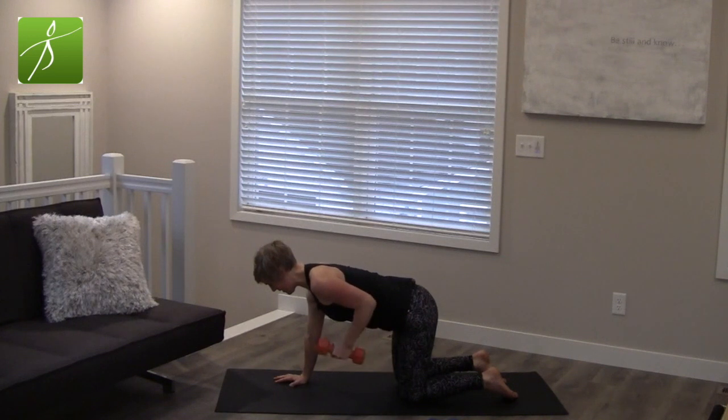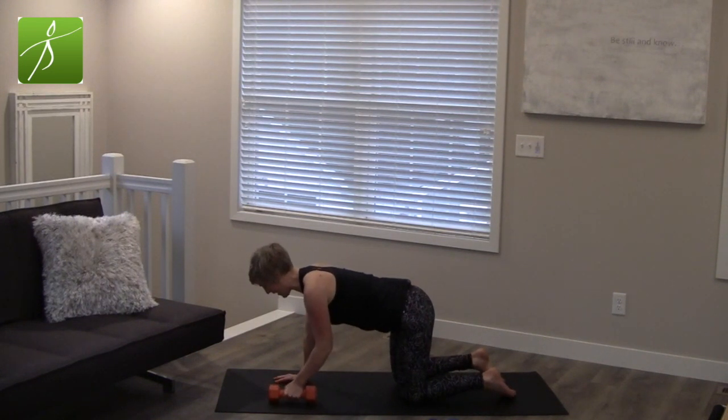Pressing back. When I'm pressing back, I'm keeping my neutral position in my body. So I'm not letting the belly slouch. I'm not letting the ribs flare. Keeping the tailbone up to the sky. Keeping length in my waistline. Sometimes when it gets tough, we tend to side bend or we scrunch our hip up. And rest.